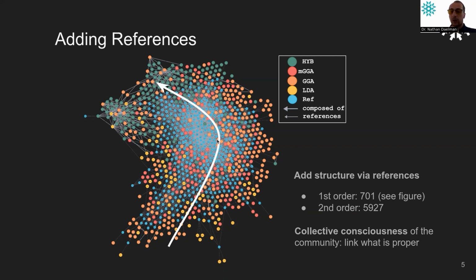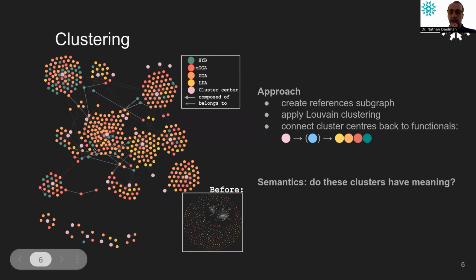So to further structure this, we're now going to apply our own systematics here via a clustering algorithm. There are several algorithms out there, but the one that is most popular is this Louvain clustering, because it manages to work with as much information of the graph as possible, while also being well balanced. Now, we apply Louvain here only to the references, to make sure that it's operating on the same type of information.